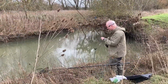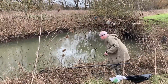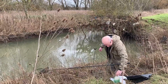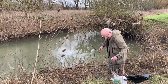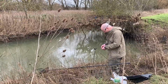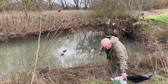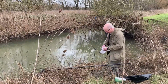I've now moved to a new swim. I haven't switched on the small head camera yet, so I'm adding this audio in post-production, so to speak, just to tell you what's going on. I'm just setting myself up and putting on a bit of cheese paste there. In a minute you'll see me move my hand to the right side of my head, which is the point when I switch on the small camera, and the commentary will continue from that point.